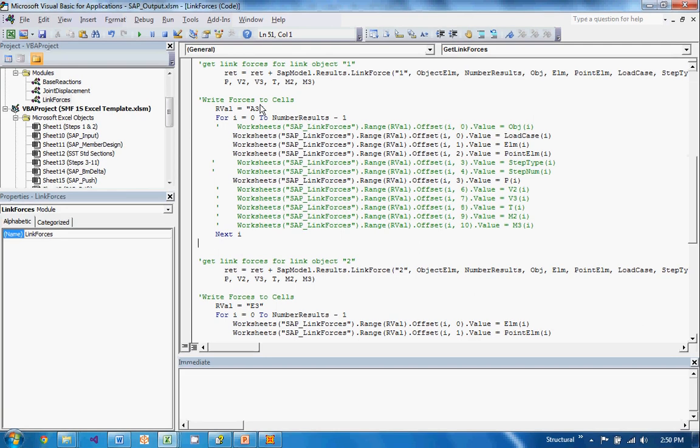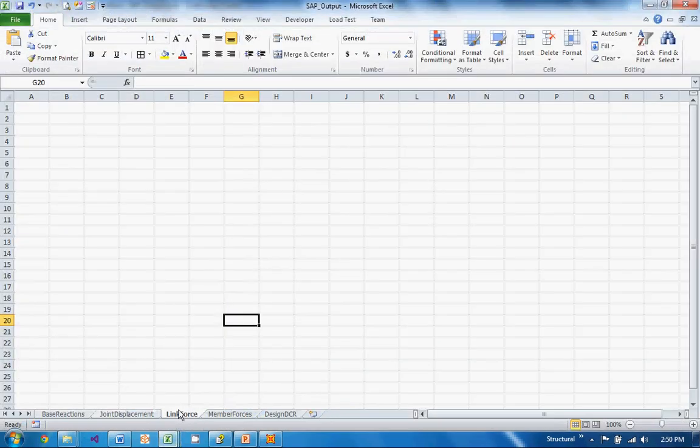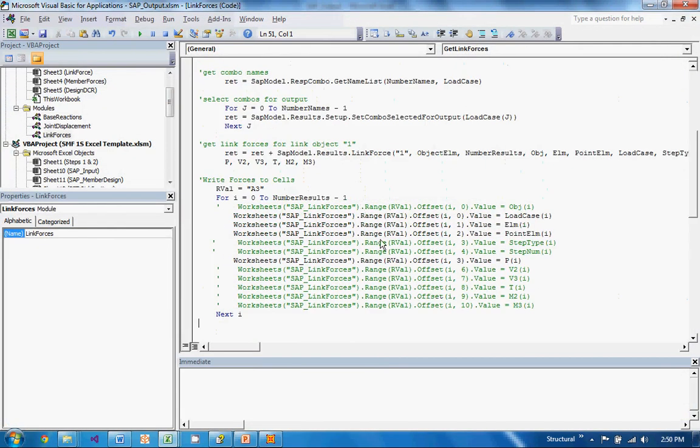So A3, and let's look at what sheet we want to put it in. We call it link forces. And then copy this one here. So it's link forces.